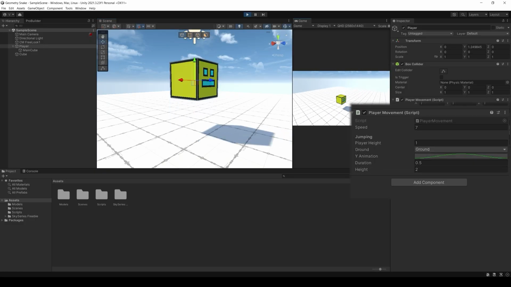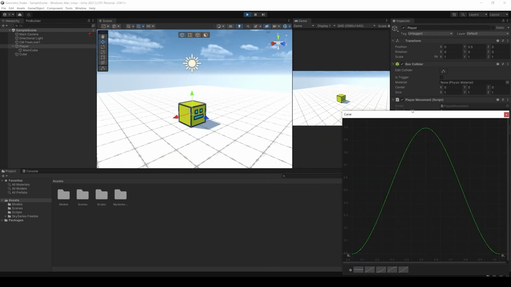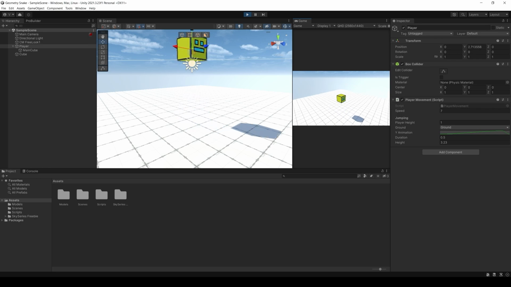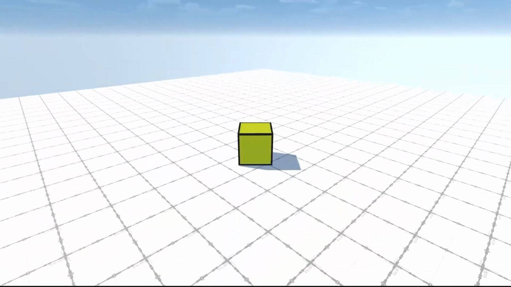I did it with a curve since the rigid body is not customizable. I can change the height, the duration and also the trajectory along which the cube moves during the jump. It's a very convenient system. Next I made it so that the cube always faces the same direction as the camera.